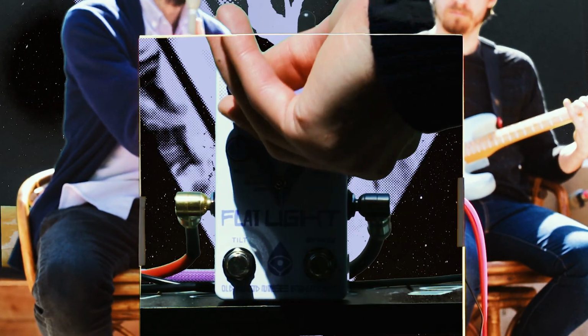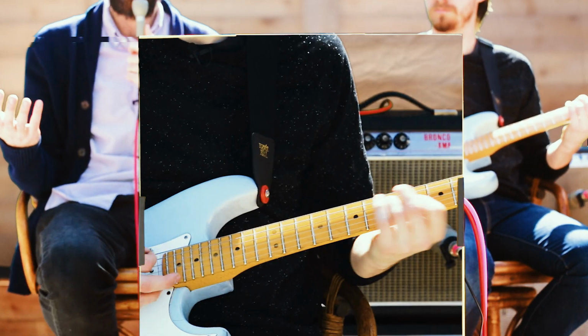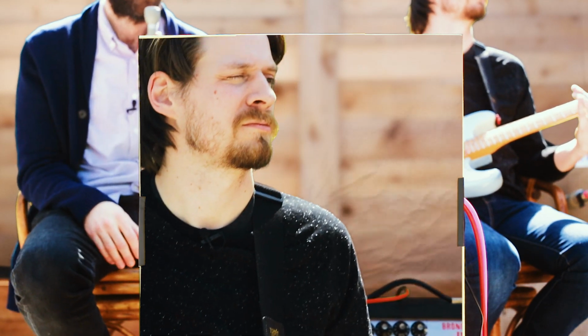Start with everything at noon. The fun part of this pedal is it's really accessible initially in every mode. If you set all your knobs at noon and switch through, you're going to get a familiar, nice, warm flanger sound. Where most of the fun is going to come in is at your extremes. In resonate mode, it's all about the resonant feedback that you get in flangers, because flanger is a time-based effect. It's basically just a short delay line that creates a filter, and you move that delay line slightly to shift what frequencies it's hitting.